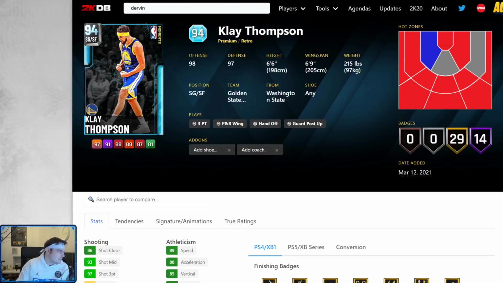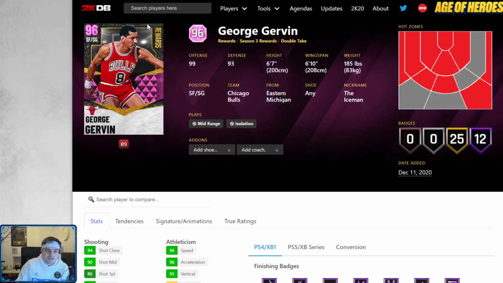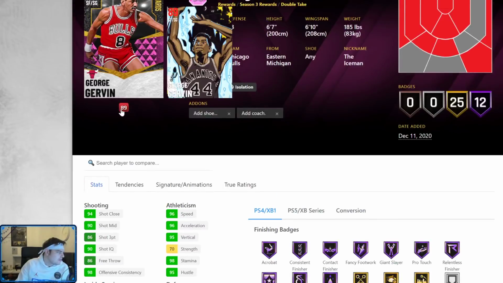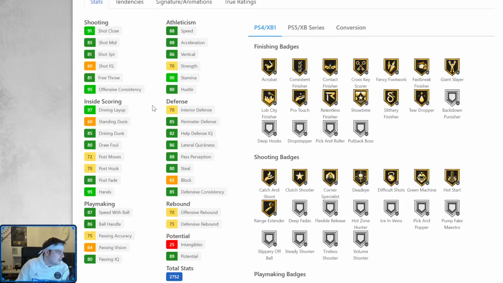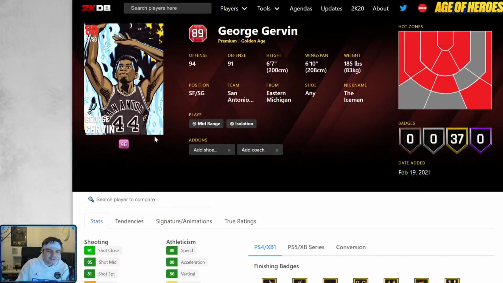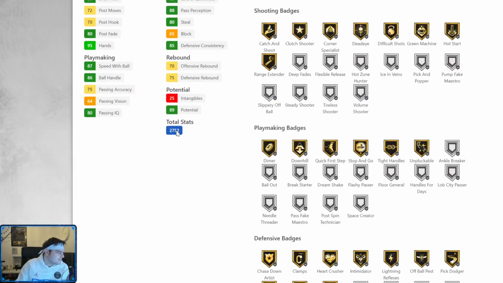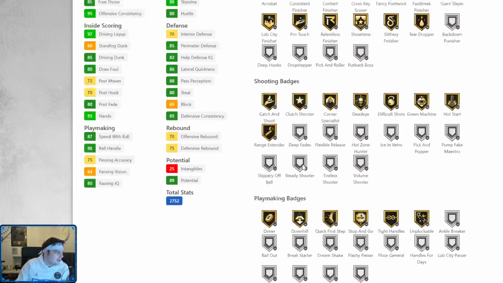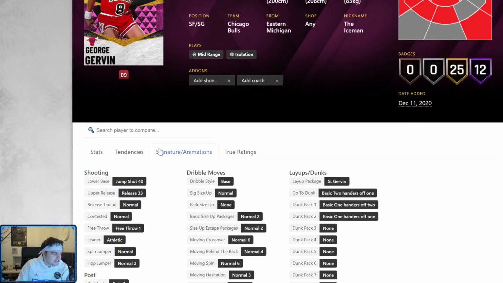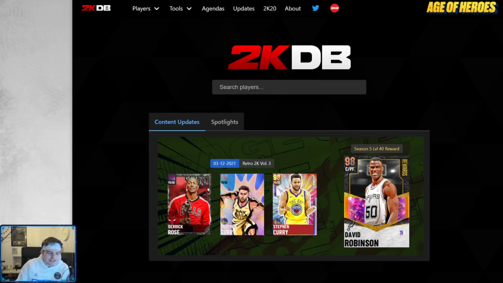Even George Gervin, a lot of people locked in George Gervin. His double take packs got really cheap after everyone's gotten TT offline. And if you don't know, there's like no difference. I get it, he has 12 extra half badges, but I've used both of them in game. They're the exact same card. You would not notice a difference between the two George Gervin cards. Even though the stats seem different, the way their badges are set out, they feel the exact same. You can say this one is Hall of Fame Showtime, but he doesn't have any Showtime docs. So those two Gervins feel the exact same.